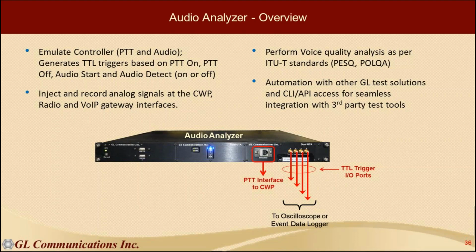Quickly, I've talked about it a little bit. The audio analyzer piece of hardware that we have emulates a controller, so it has the ability to PTT and send and record audio. When it does these different things, PTT on, PTT off, send audio, record audio, detect audio, the start of all of these events can be sent out. This is all hardware-based timing, so Windows is not involved in any of this. So it's very precise. And the start of these events can be sent out to an oscilloscope, as we're showing here at the bottom, or that event data logger that we talked about earlier.